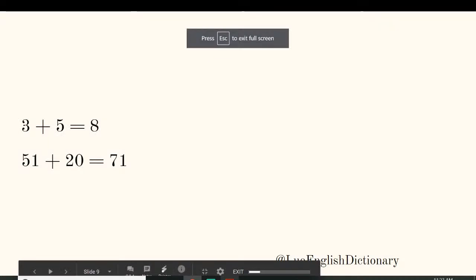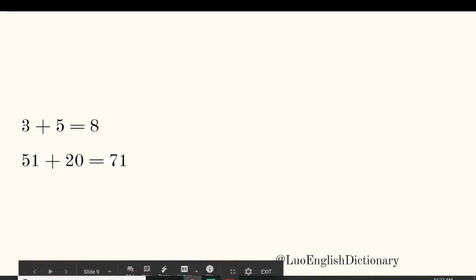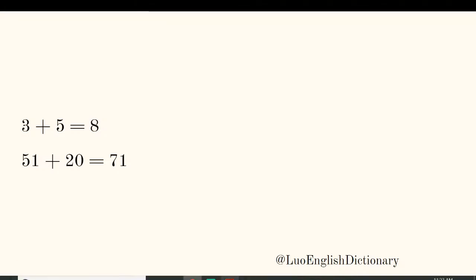So the word plus is riu. So 3 plus 5, you'd say adek riu abich. And equal, you might say iyudo. So 3 plus 5 would be adek riu abich iyudo aboro.